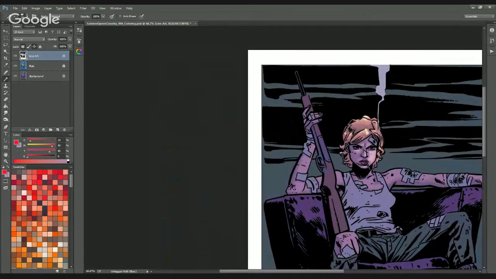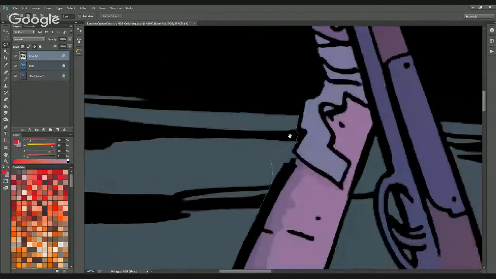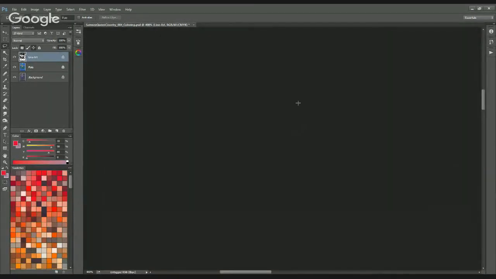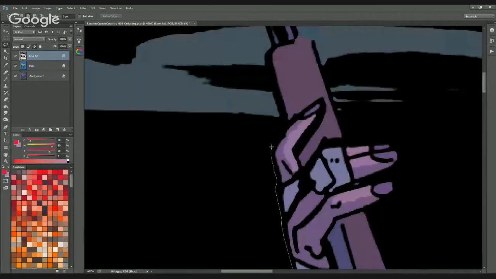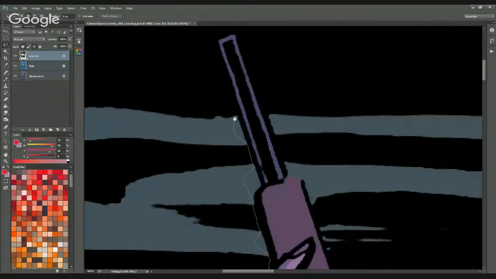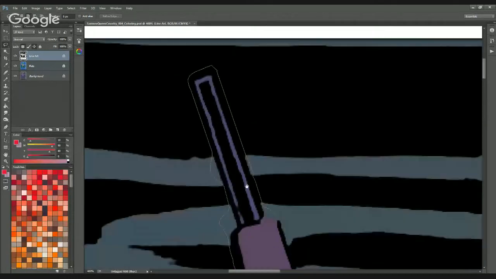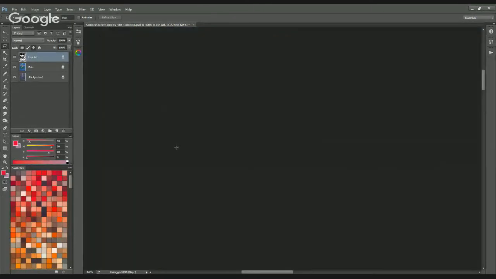We're going to go back to what we were doing when we were flatting and select the lasso tool. And we're going to come in here, paying attention to where we feel like the ink line ought to end if we're going to turn those clouds a different color, and just make a big old selection. Again, this is where you could spend half your day doing this. I have done that.